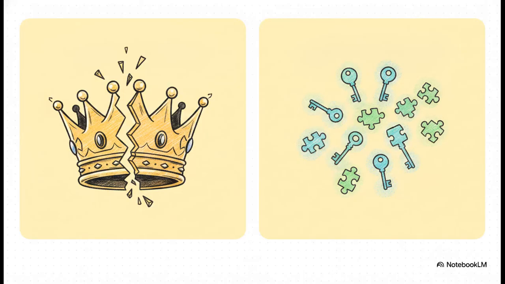But here is where it gets really interesting. Layer 4 completely fractures that dangerous, old-school paradigm of an all-powerful root user. Historically, if an application needed special access, it was just handed root privileges, which was a massive security risk. Today, Linux splits that godlike power into dozens of highly granular capabilities. For example, giving an application CAP_NET_ADMIN lets it manage network interfaces, sure, but it still totally prevents it from reading your private files. It's a huge game changer.